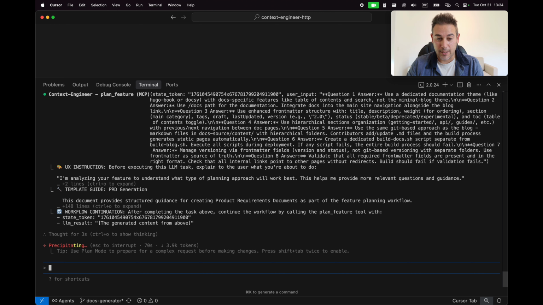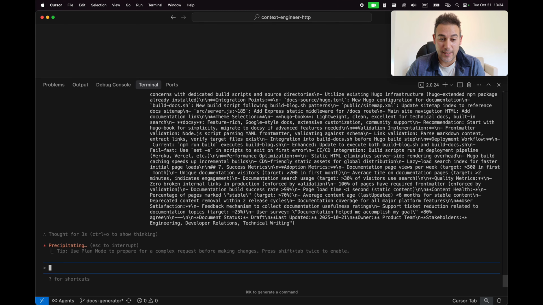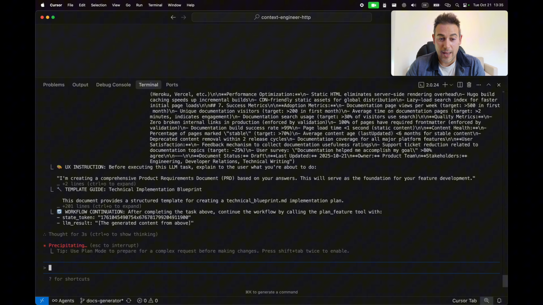But what we want to avoid is that we just dump the whole context to the AI agent all at once and then expect the AI agent to perform well. That is not going to happen. Putting too much context all at once in the context window of the agents is as bad as providing no context at all. So we want to structure all the information, all the requirements and everything in a way that is going to allow us to provide the minimum amount of context that will cover the whole task that needs to be completed without overdoing it, basically.